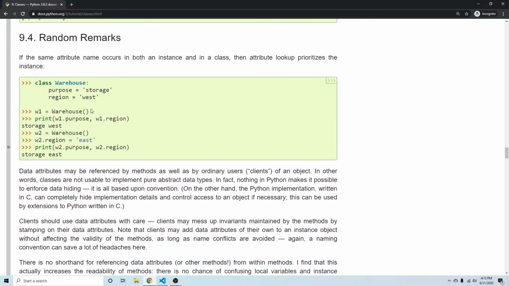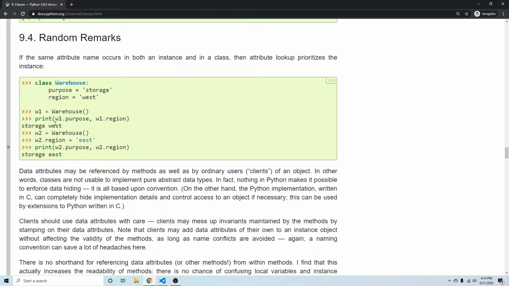Random remarks. If the same attribute name occurs in both an instance and in a class, the attribute lookup prioritizes the instance. Okay. So let's see here. Class Warehouse, and then we have two variables, purpose and region. And W1 is a warehouse. Then print both of these, the purpose and region.